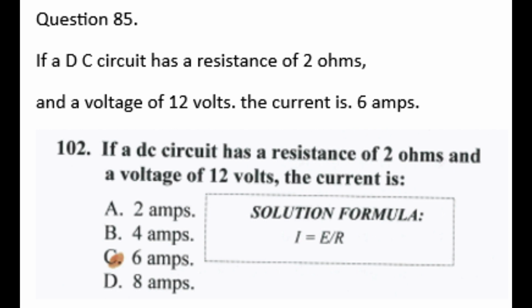Question 85. If a DC circuit has a resistance of 2 ohms and a voltage of 12 volts, the current is 6 amps. I equals E over R. 12 volts divided by 2 ohms equals 6 amps of current.